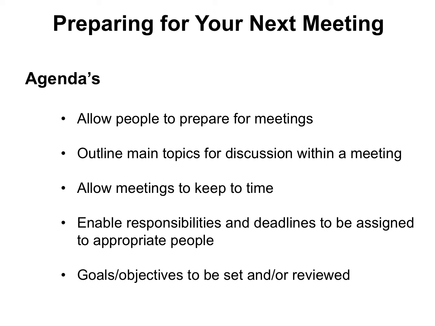Agendas allow you to outline the main topics of discussion that you want to have within your meeting. They allow you to keep to time, which again is really important because time is precious, not only for yourself but for your supervisor. Agendas allow responsibilities and deadlines to be assigned to the appropriate people. And finally, goals and objectives can be set and they can be reviewed on a regular basis. They can be added onto an agenda and reviewed at the next meeting and the next meeting and so forth.